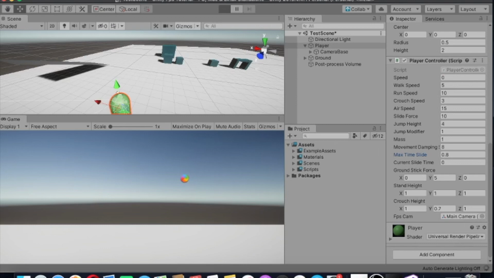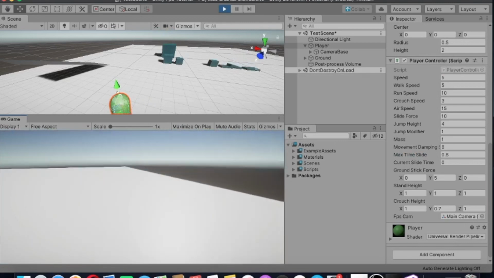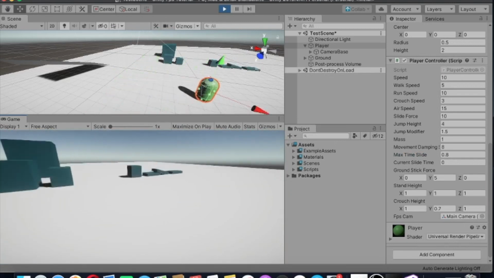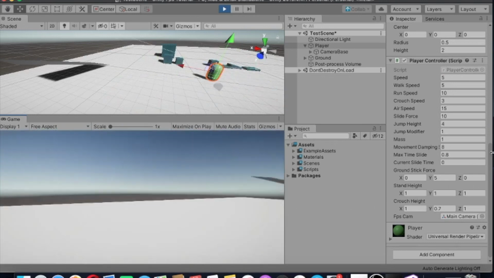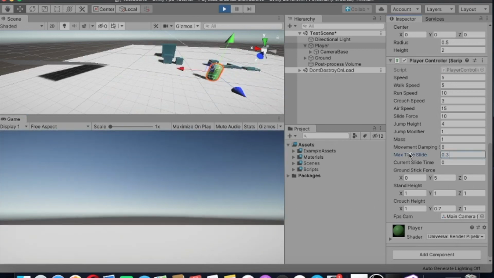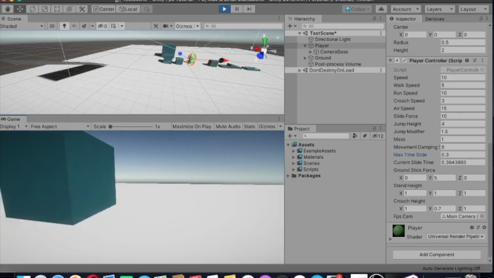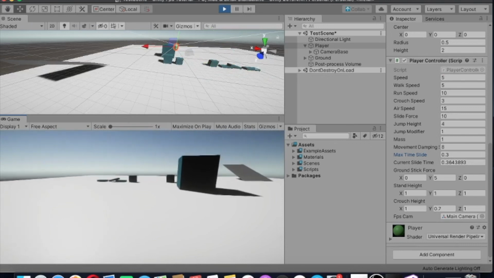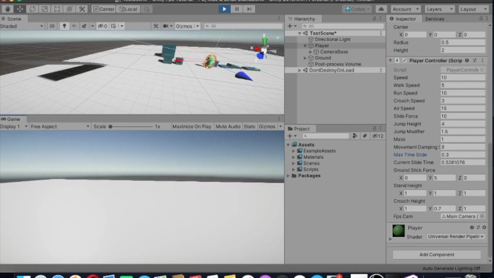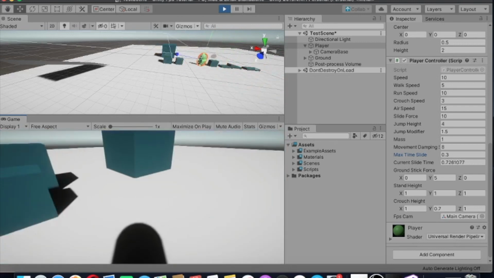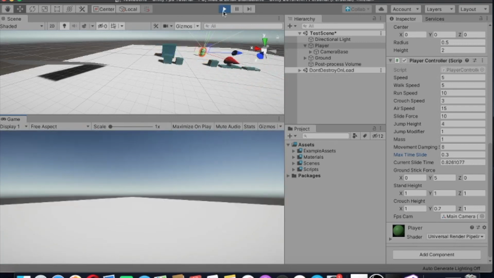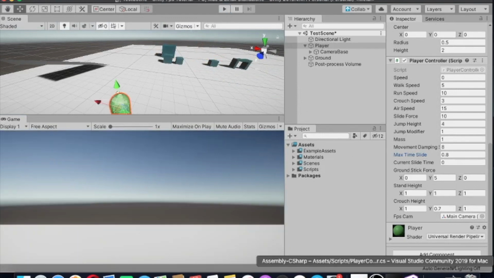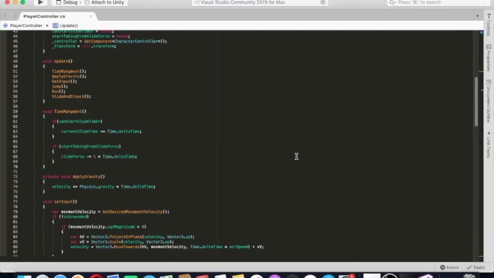Okay, take your time. Okay, we're here. You can jump, walk, run, crouch. Let me make it 0.3 so I can show you. Now if you see, I don't go far because it's taking the time of it. There might be a problem. Yes, there is a problem. It's always counting, but let me see what the problem is.